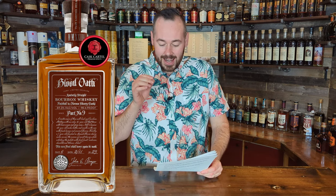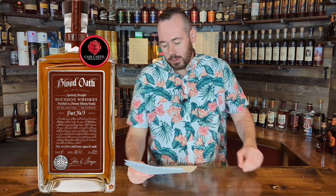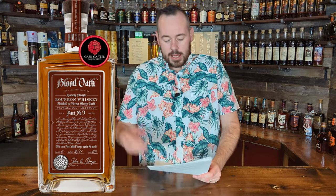Blood Oath Pact Nine comes in at 49.3% ABV — 98.6 proof — and the MSRP is $129.99. I'm not sure how I feel about this one if I'm completely honest. Yes, it has a blend of 16, 12, and seven-year-old whiskies, but I wasn't able to find how much of each. Blood Oath generally puts out a sophisticated product, but sherry-finished bourbons just don't blow me away at this point. We've seen so much of them, though for Scotch this has been standard for a long time.